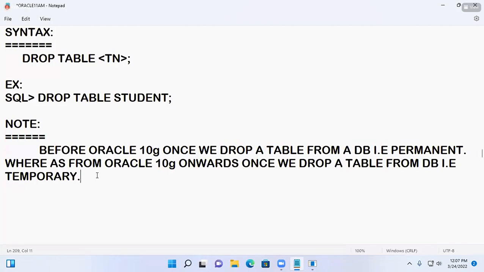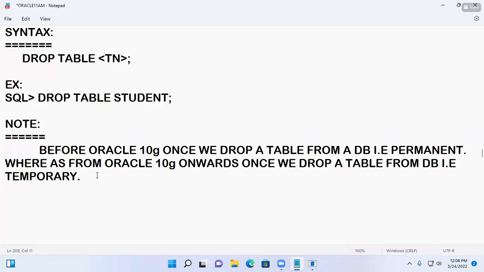That means from 1.0 up to Oracle 9i, once you dropped your table, we could not restore it because those were permanent drops. But from Oracle 10G, once you drop your table, we can restore it, because that kind of feature was introduced by Oracle in the 10G version.